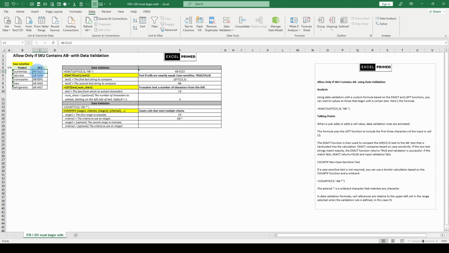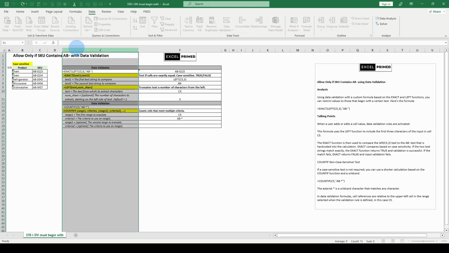What I mean is you just type in a wrong value. The numbers can be anything you want, but the AB- is required, or whatever you define. The AB- is what you're defining. How is it read? LEFT(C5,3). It has to fit the satisfaction of EXACT. Well, we can't do this here, we've got to go in here. We're just going to activate this.